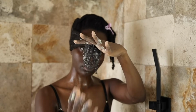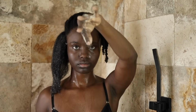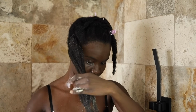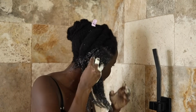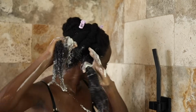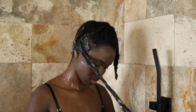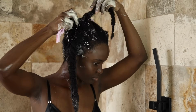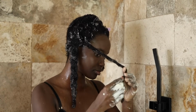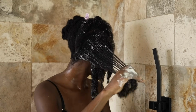I love this deep conditioner because it helps reintroduce strength into the hair shaft. The hair shaft is actually the hair that you're holding. I feel like I should do a hair terminology, like a hair dictionary type, so we know what we're talking about. But it reintroduces strength into your hair shaft after a long exposure to the elements, the weather, the sun. If you heat styled your hair or manipulated it in any way, it helps to provide it with strength.